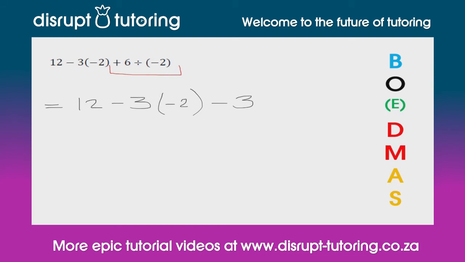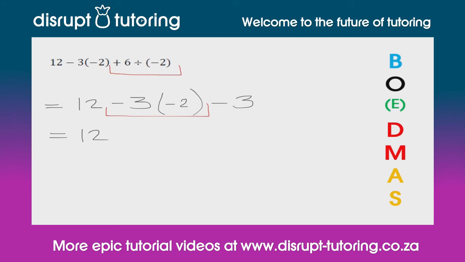Moving on to multiplication. So looking at the newly simplified expression that we need to work with, we can see that there is some multiplication. We can see that there's a minus 3 being multiplied by a minus 2. Right, so that's where we're going to start. The minus 3, remember the minus belongs to the 3, and then the minus belongs to the 2 as well. Right, so that's going to be our next step.